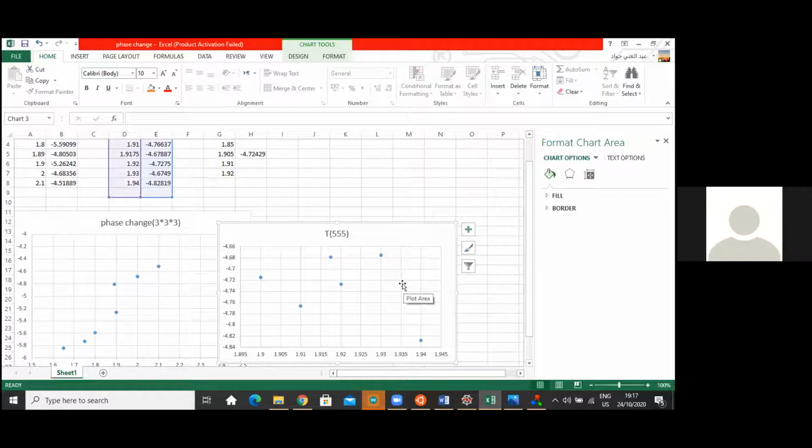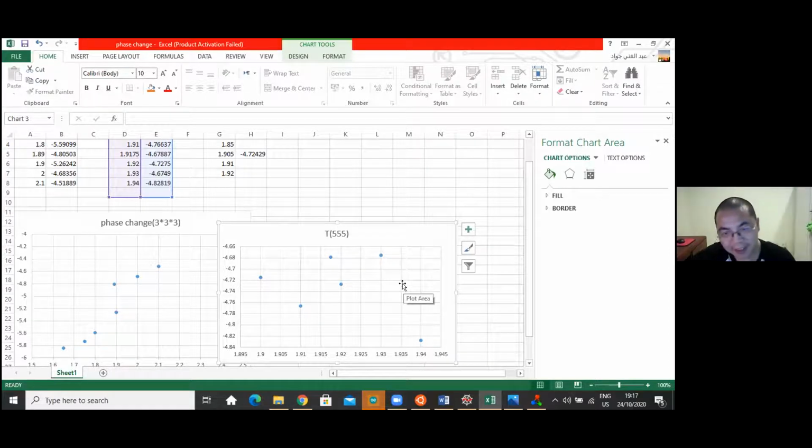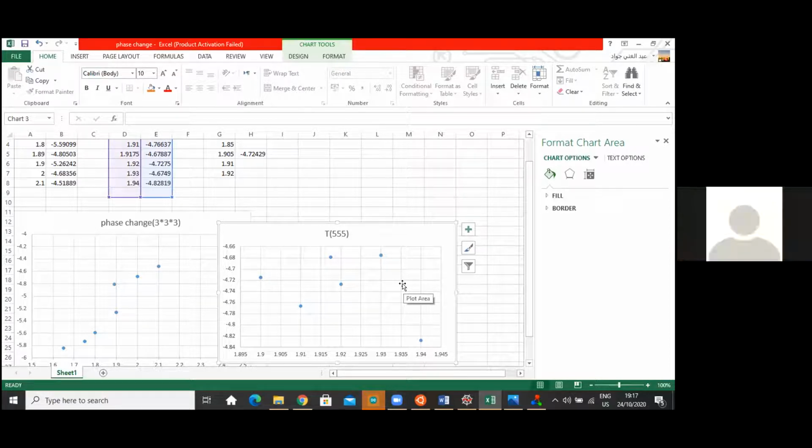I don't think my laptop can do many simulations at one time. As I said, when I tried 888, it hangs after maybe half an hour, and I have to shut it down and restart the laptop again.